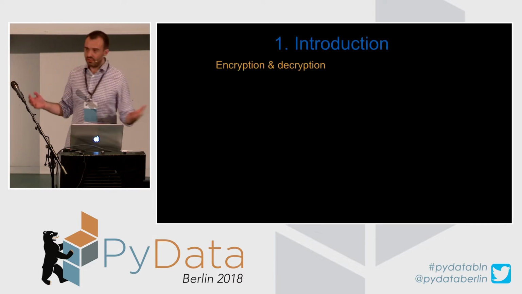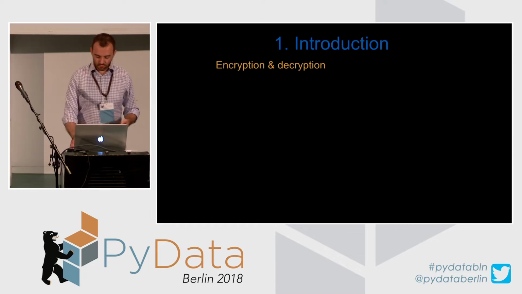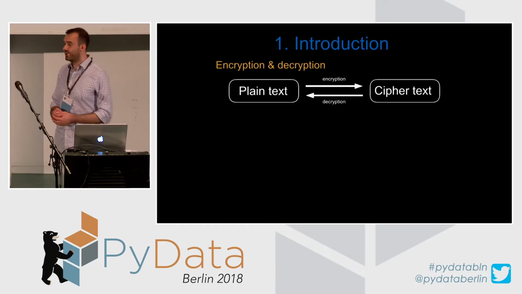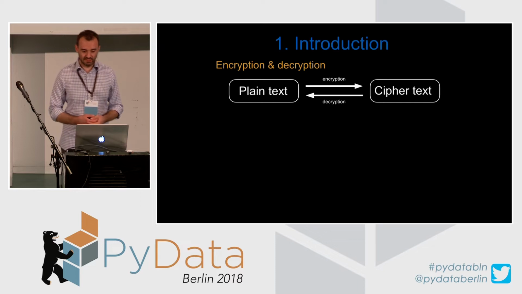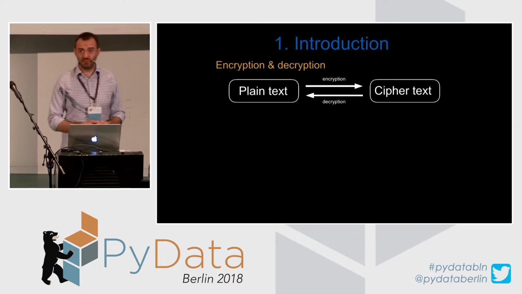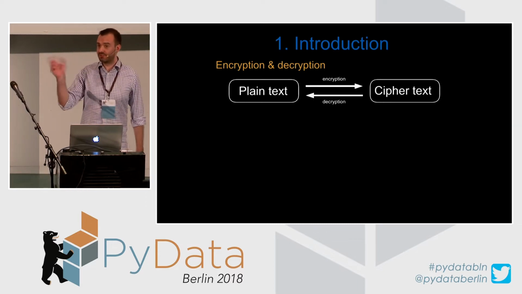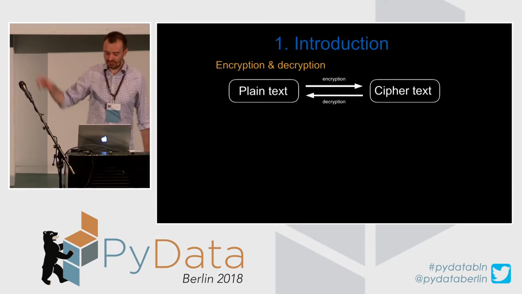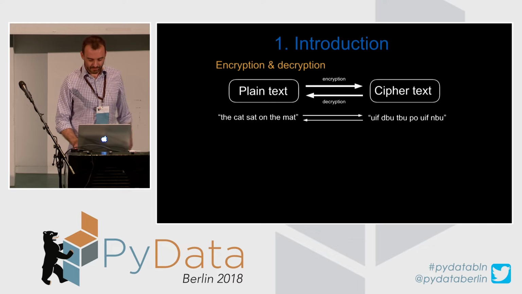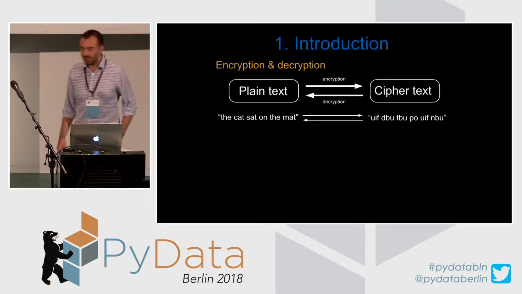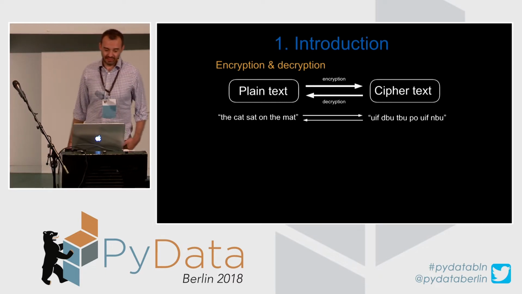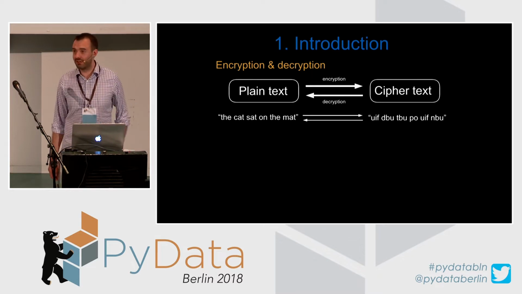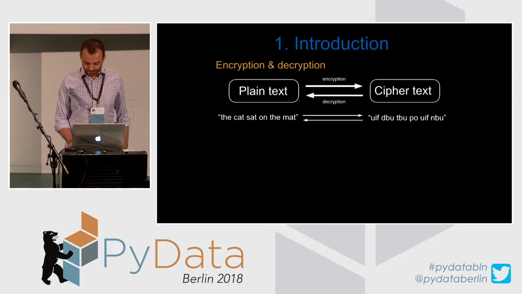So we're talking about encryption and decryption. What is that? I'm going to take a very naive examples-based explanation. We have plain text on the left, which humans can read, and encryption and decryption are inverse processes, which take plain text to ciphertext, unreadable text, and back. So very simple example. The cat sat on the mat. I'm going to map T to U, and H to I, and E to F, and so on. And I think maybe you've got the pattern by now. And that's going to be my ciphertext.